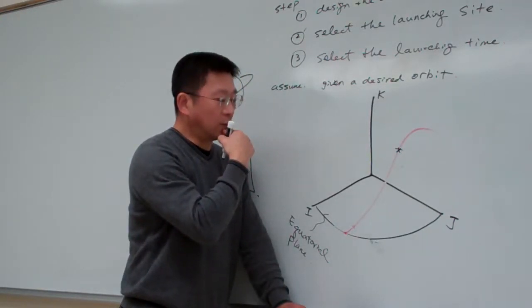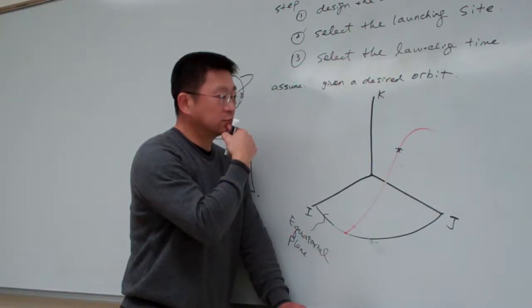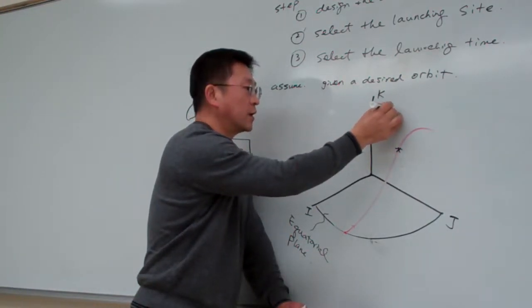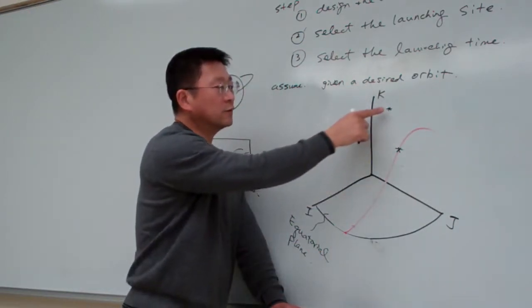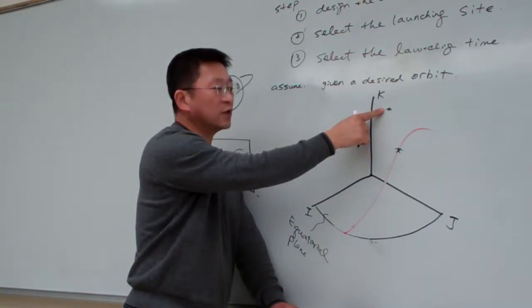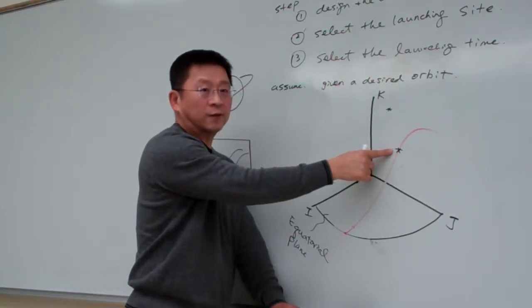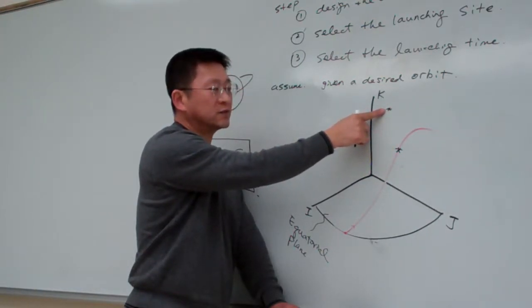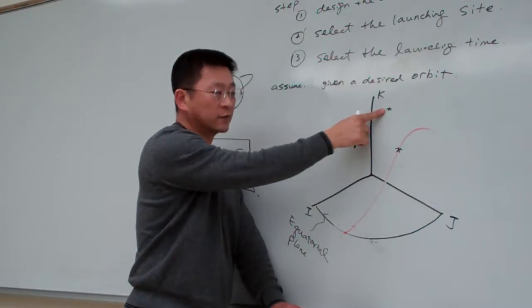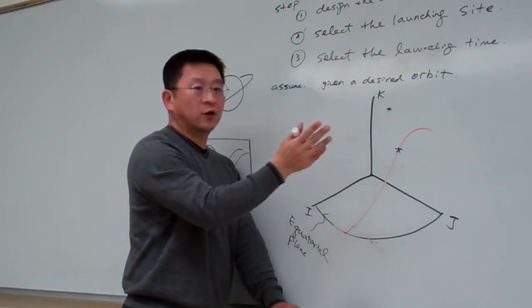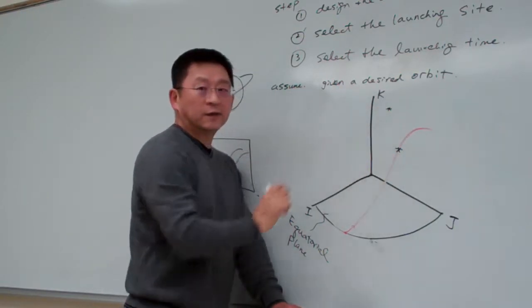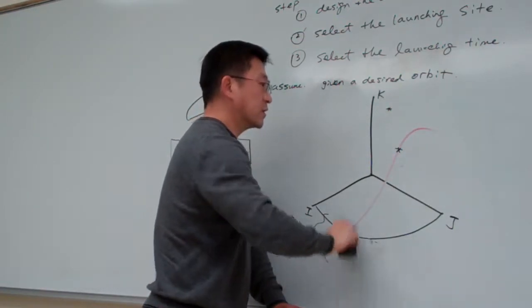Let me make one example here. Maybe say any site in the northern area. For this one, you can see this city won't be able to intersect with this one. So if we choose this site as the launching site, then once the object is in space, we have to do a lot with the orbit transfer to get it onto here. Okay, so that is the concept.